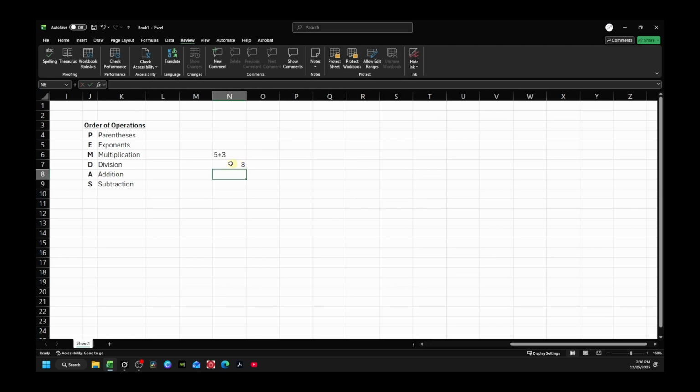So we'll press enter, 5 plus 3 equals 8, and we'll just do a couple more demonstrations just to exercise all of the basic math formulas.